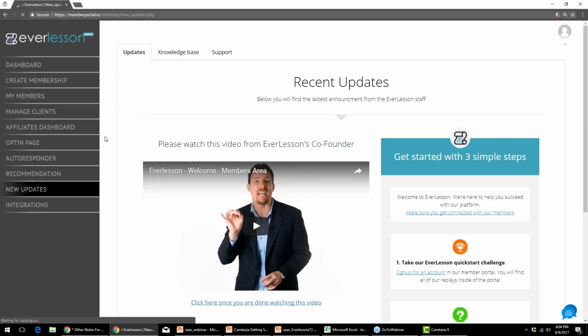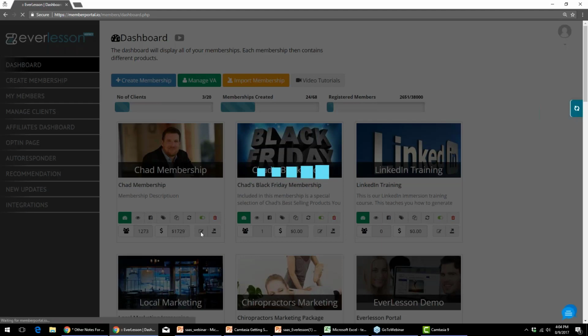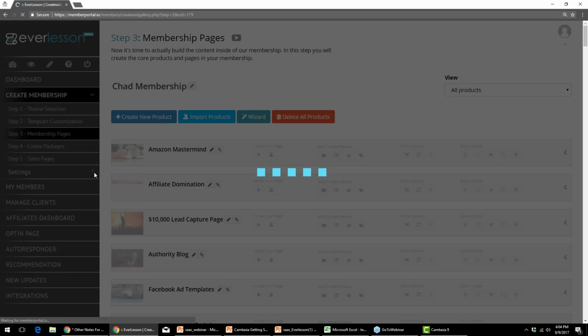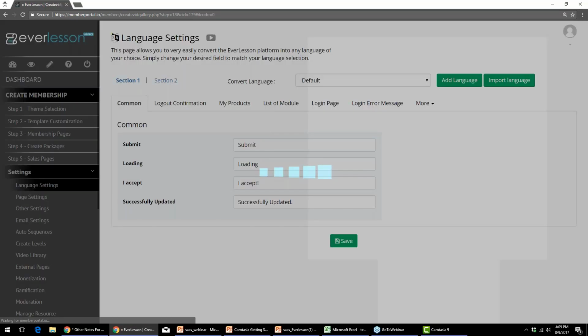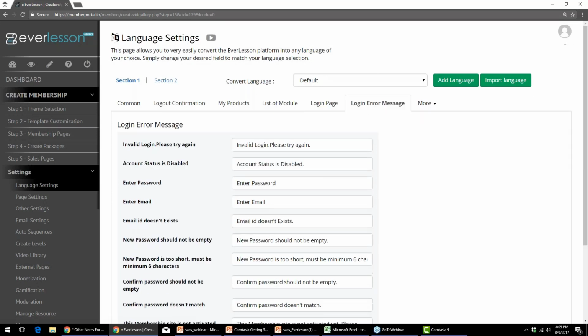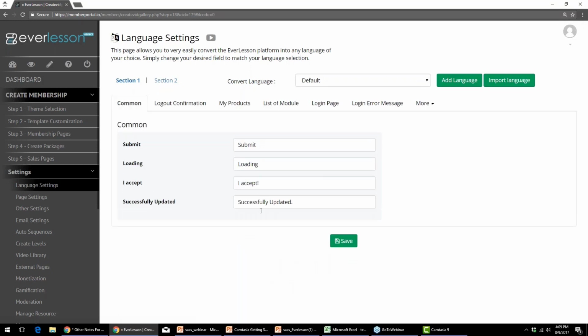So if I come over here to settings, so let me go to the dashboard. If I come into here, and so I've been saying this for a while, I just need to get it done with all the other 100 things we have to do, but if I open up settings, come on, okay, and if I come over here to language settings, here's all the lingo that we're using throughout the platform, right? So let's see, whatever language you choose is what your platform's going to be.